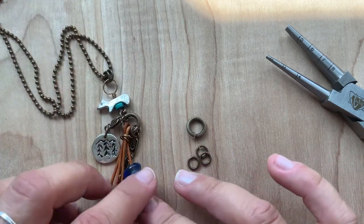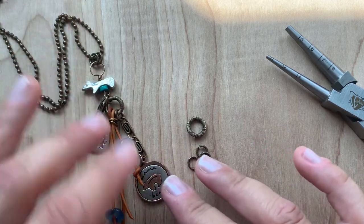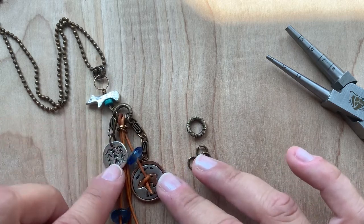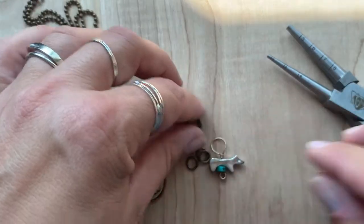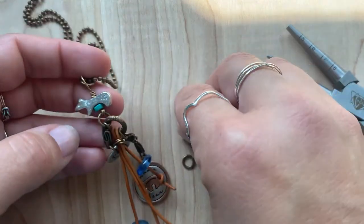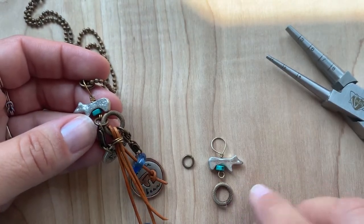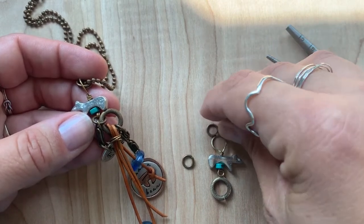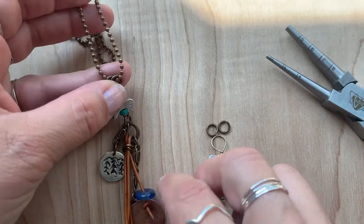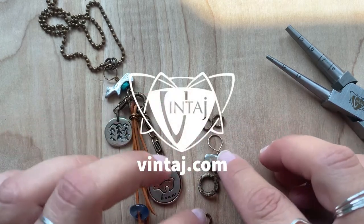I have some 1.5-millimeter leather cord, a tassel, some glass beads, and this cute Mama Bear pendant. You simply add jump rings — a variety of jump rings — add a jump ring to the bottom of the coiled loop, a nice large rope jump ring, and two jump rings to the top loop to the ball chain. Super simple design! You can check out my Grand Canyon color story on the Vintaj blog for more details on this jewelry kit and more inspiration.